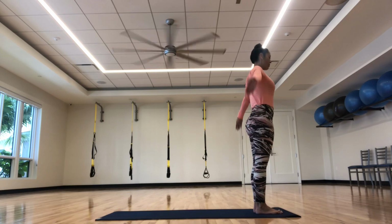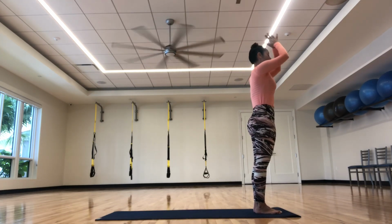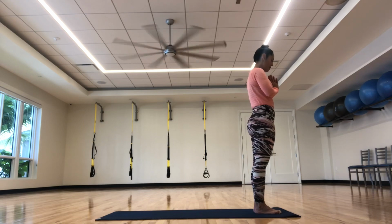Inhale, legs together, arms reach. Arch back a little, exhale. Hands to prayer at the heart. Take a breath.